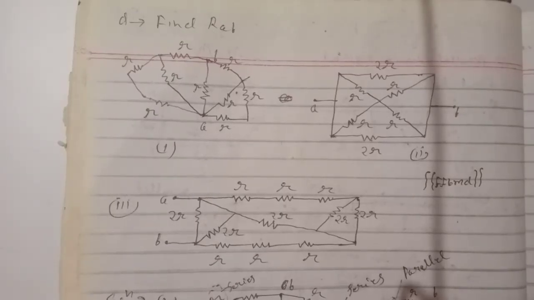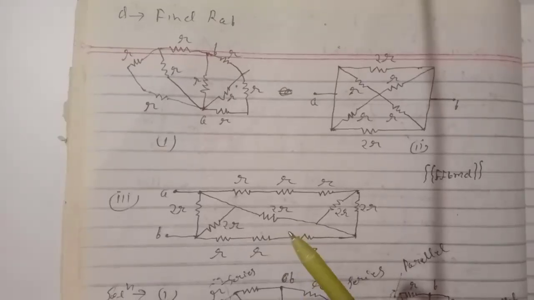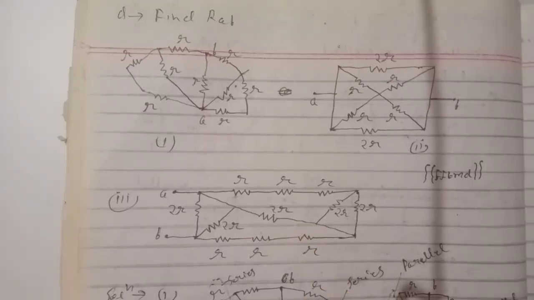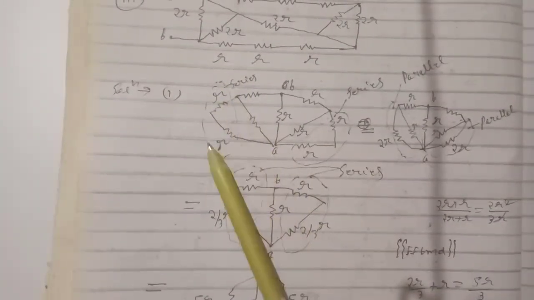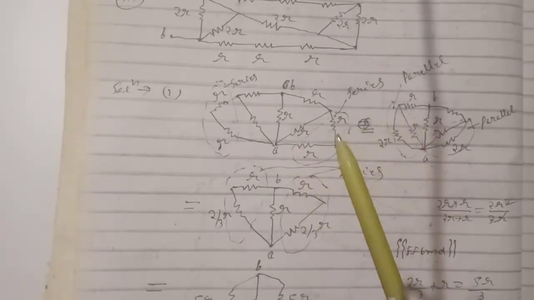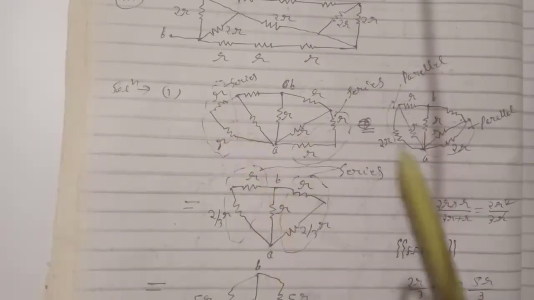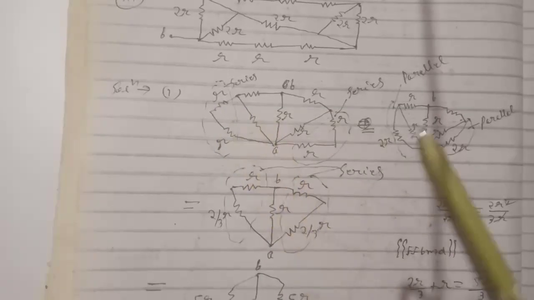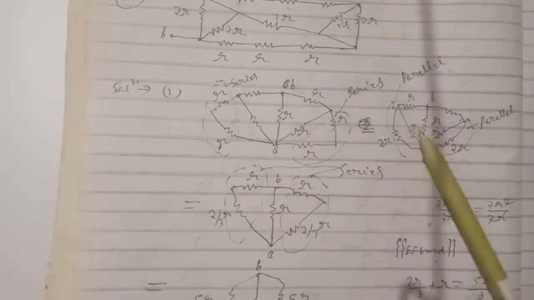So let's solve one by one. In this case also we can solve using the techniques of series and parallel combination. First solve the first problem. Here it is given, this is in series as shown. So finally this will transform into like this, R plus R, here 2R, and these two will be in parallel with this. So here we see that this is parallel with this single resistance.